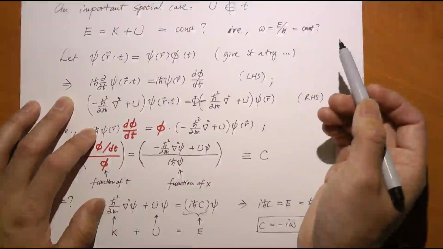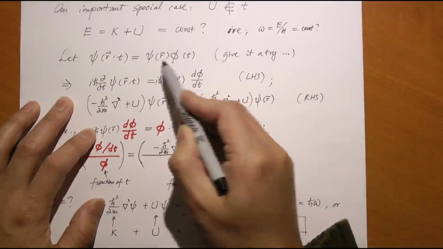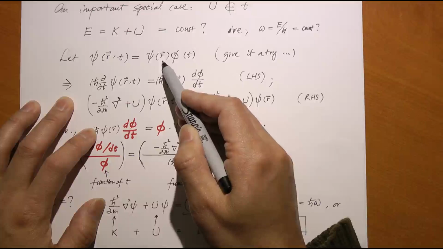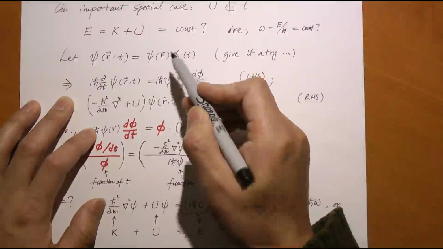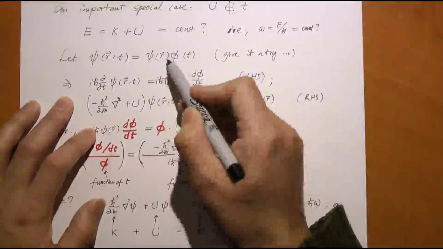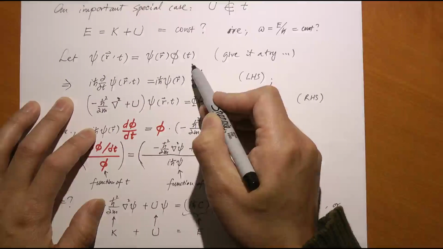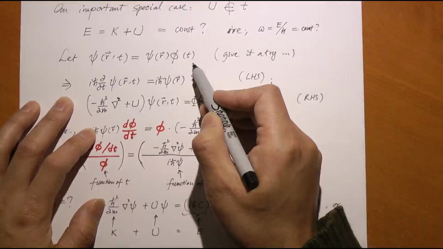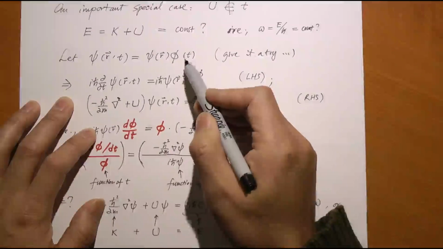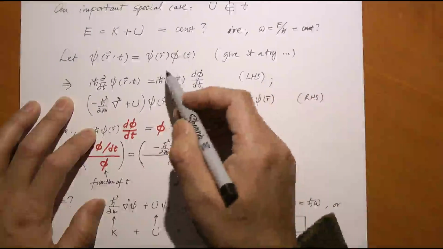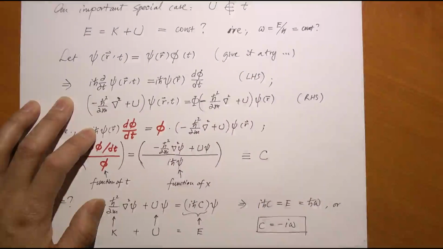Well, let's see here. The trick we have is to separate the time variable t from the space variable r. In other words, let us assume that psi, which is generally a mixture of space and time, can be written as the product of two separate functions. This is a wave function which has to do with space. This is the time part of this wave function, a different function which has to do with time only. Now, there is no guarantee that this scheme is going to work, but let's pretend it might work. We plug into the equation. If we can successfully solve this equation, then it works. Otherwise, we just don't worry about it anymore.